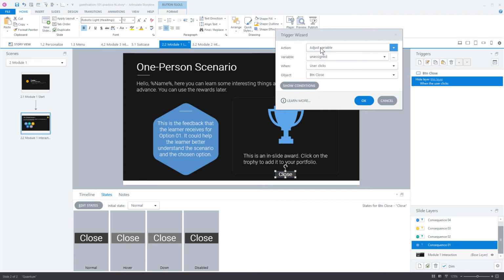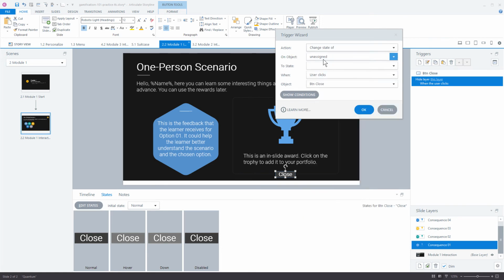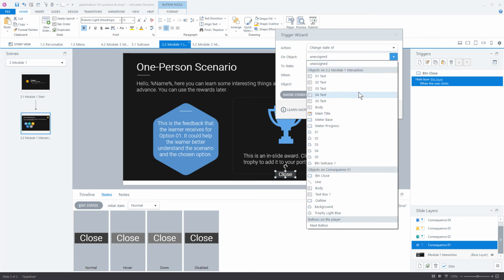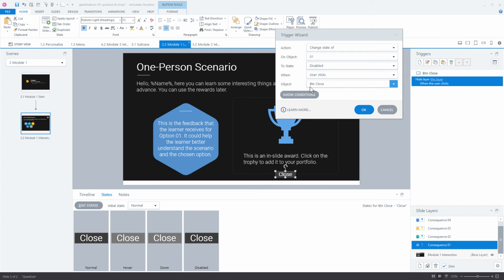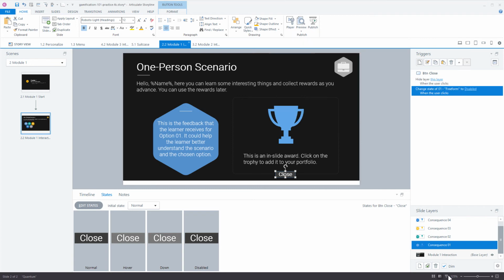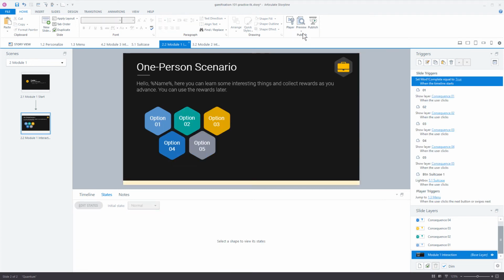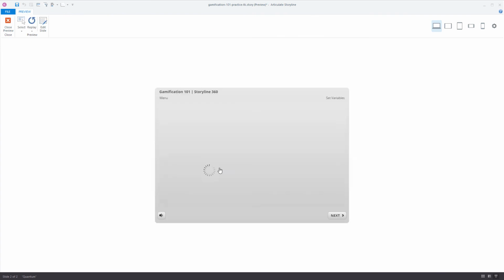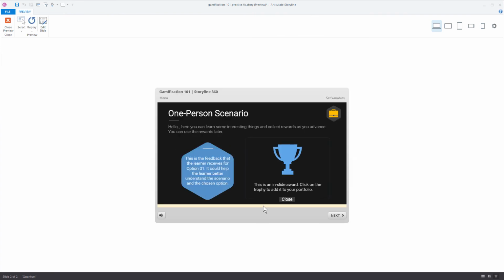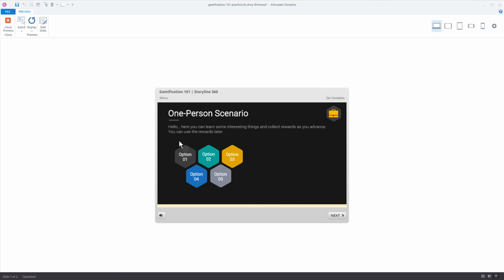I have access to what's on my slide, so I can change the state of that 1 to disabled when the user clicks the button close. So if we come back here and I click on this and I click close, this is set to disabled. So that's one way to do it.